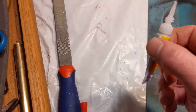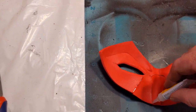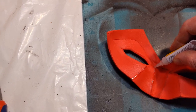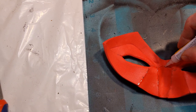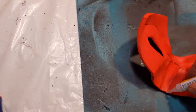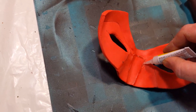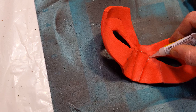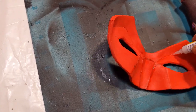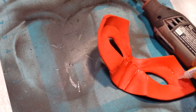Now I'm going to take some super glue and put a little bead of it along where all my contact cement seams are. I wait until I'm done with all my heat forming to do this, because super glue — whenever it finishes its chemical reaction and bonds as the oxygen hits it — essentially creates a chemical burn that makes the seam very stiff and hard to heat shape. That's why I use contact cement for all the seams while shaping. But once you have everything done, putting super glue on your seams gives a little more rigidity, makes the mask hold its shape better, and helps it last longer.